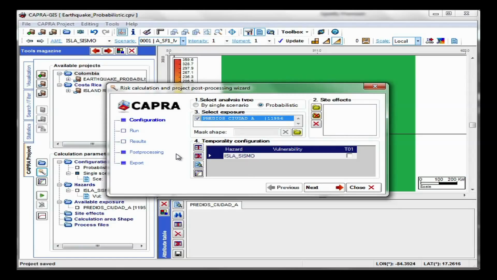The temporalities table contains the name of the hazard file, the name of the vulnerability definition file, and checkboxes for each temporality. Click the vulnerability cell for seismic hazard and then click Change the associated vulnerability function, located to the left of the table.